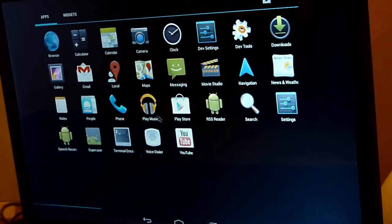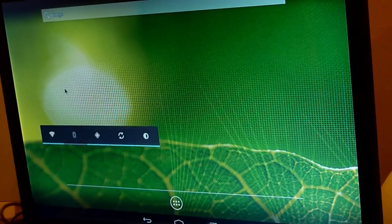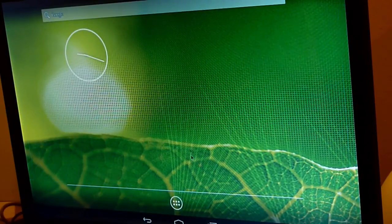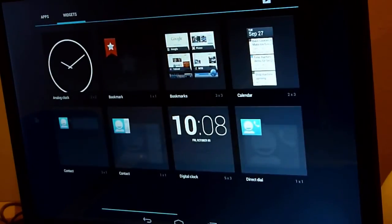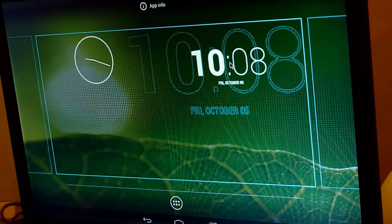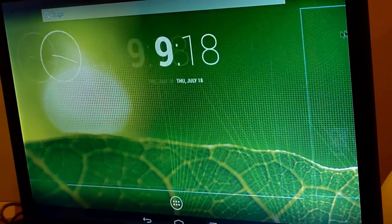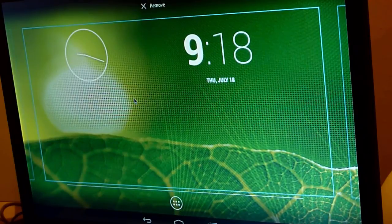But yeah, we got all the standard Google apps. And what I do like about this is it is stock Android, because I would actually prefer stock Android over most of the variations, because I like just the plain Google experience. It's just what I like. I know most of you probably are not like that, but here's a clock here, and drag that on. God, it's a little hard to use this thing.